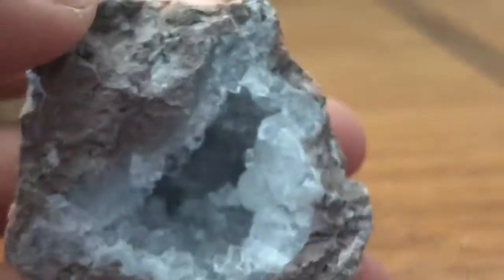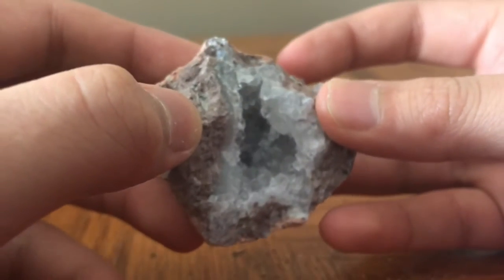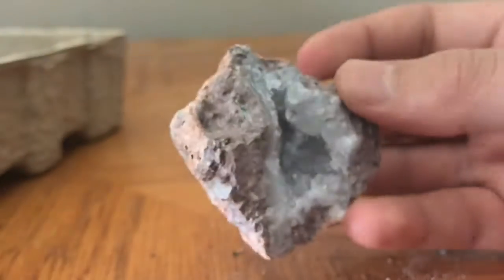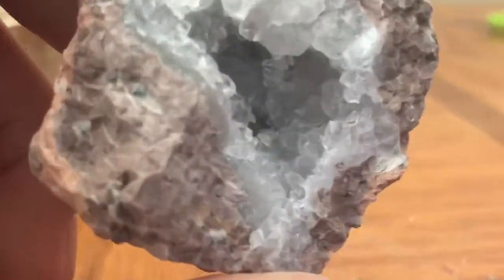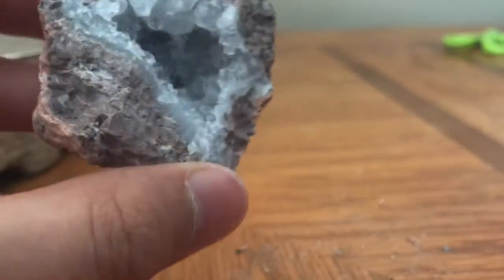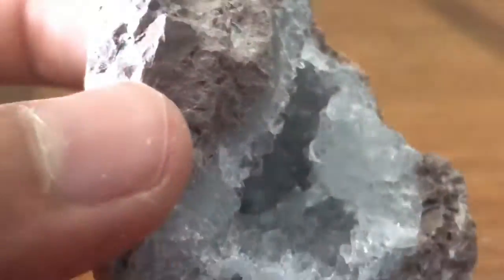Then there are sedimentary geodes. These geodes are not as cool in my opinion. You might find these cooler, but I don't find them as cool as volcanic geodes. And these geodes are found underground, but not close to volcanoes. You can find them just about anywhere, and they're not as expensive, and it's easier to find them. These have quartz, etc. And I'm going to show you the inside of them. When you're looking at this from a camera, it just seems cooler for some odd reason. At least to me, it does.